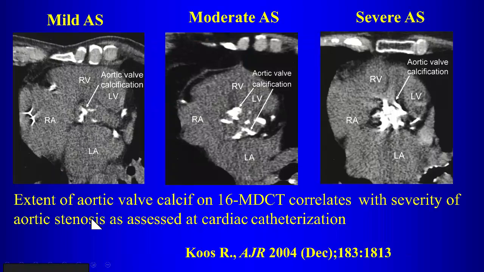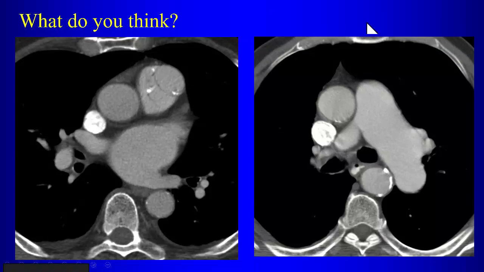So it's important when you're looking at CTs to notice aortic valve calcification, even on your routine CT scans, because the more extensive the calcification, the higher the probability of aortic valve stenosis and the more severe the aortic valve stenosis. So the more calcifications that you see on the aortic valve, that tends to correlate with more severe aortic valvular stenosis. So if we see calcifications on the aortic valve, we want to bring that up in our report. And if the patient hasn't already had, we want to recommend echocardiography to evaluate for aortic valvular stenosis. Okay. What do we think of this case?